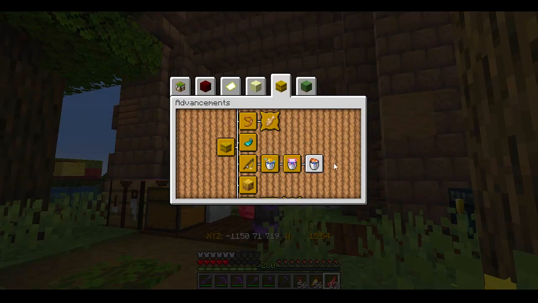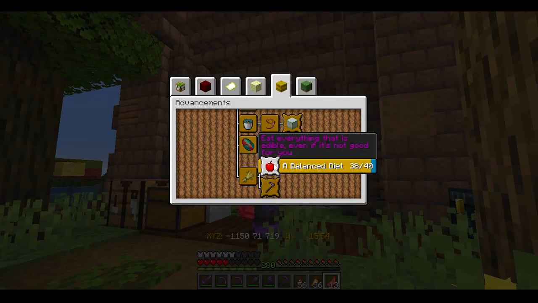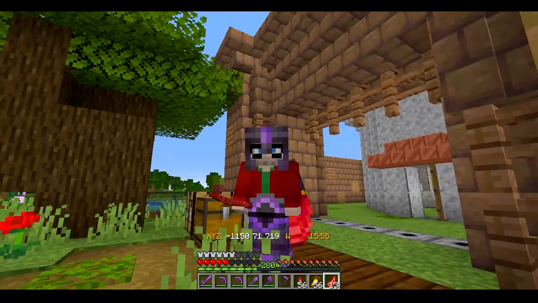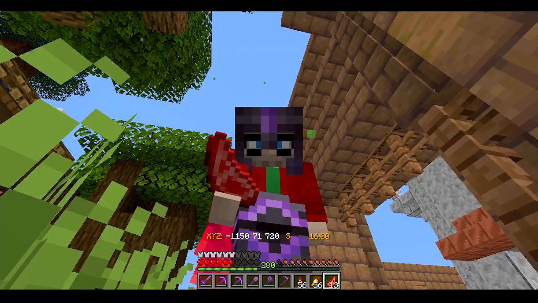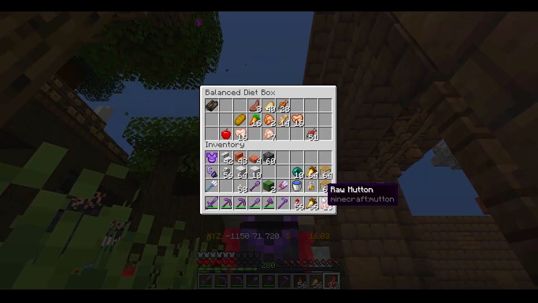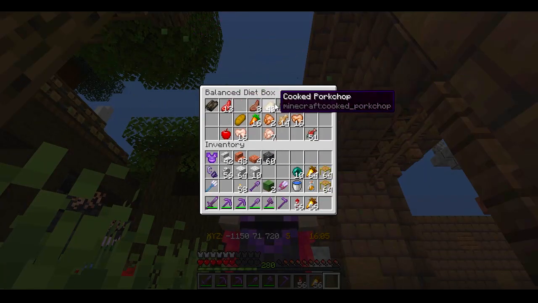Let's see. Have I eaten raw mutton? Yes, I have eaten raw mutton. Okay, so I have eaten one of those. You know what? We're going to go for a third one. Why not? Where's the box? Give me that box.